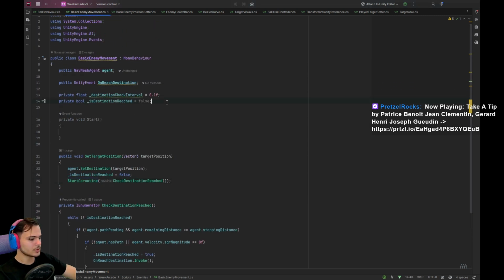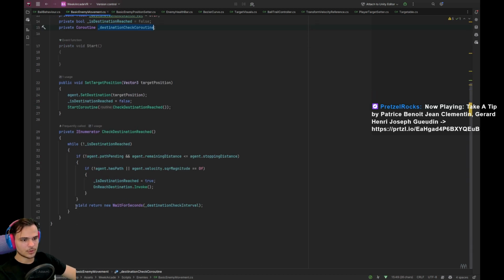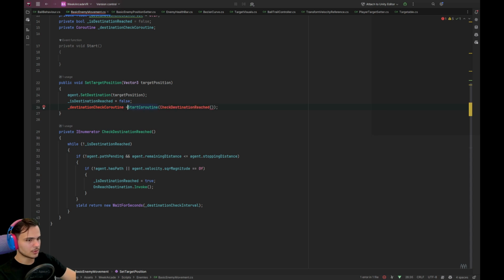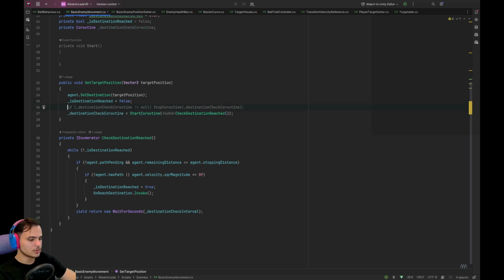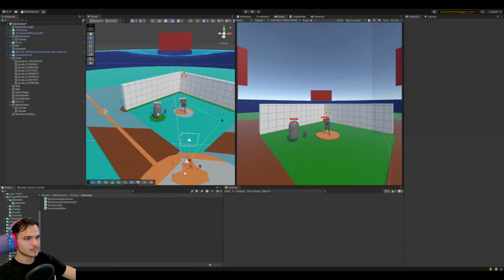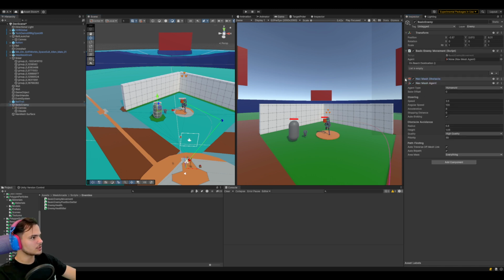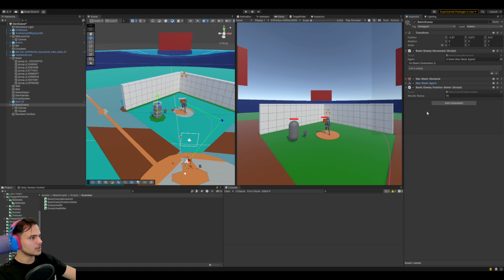Let's store it somewhere so we don't get it twice. Yep. We'll put this here, put this here, and check. Oh. Yes. You are a very smart boy, Copilot. Thank you. Let's go here. Okay. You have basic enemy movement and basic enemy position setter.